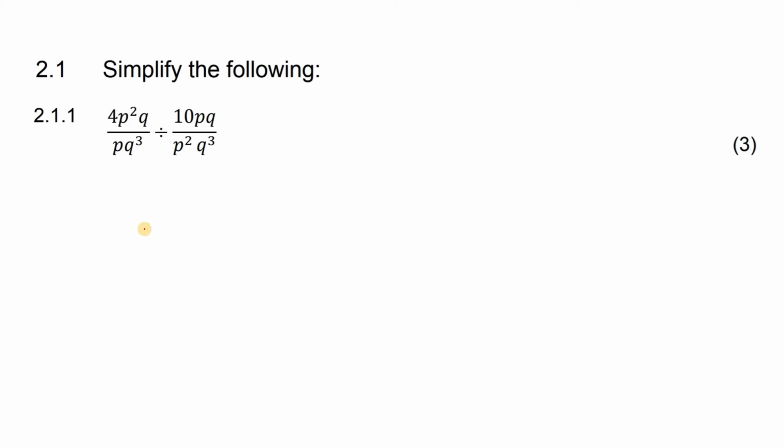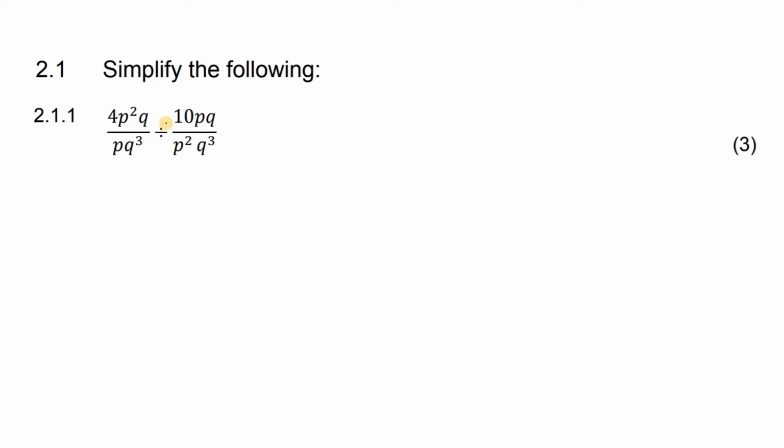Simplify the following. Okay, there's actually multiple ways you could do this, right? You could try simplify this part first, and then you can simplify this, you can do this part and this part individually. You could simplify those as much as possible. For example, this one's got some P's, this one's got some Q's, so they can cancel, and then you could do the same here.